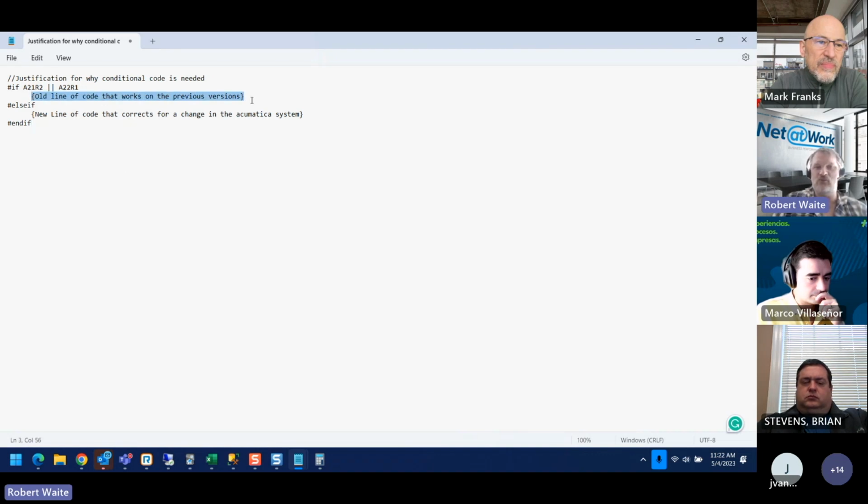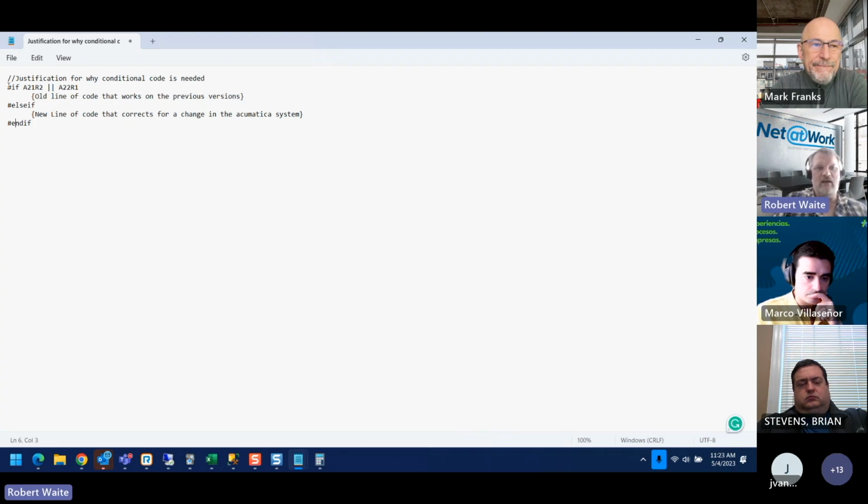So let's say this is the code that worked on a previous version, and now you're wiring it up to 22R2, and something breaks. Your reference points to the newest DLL libraries, and you need a different version of that line. This is where you would wrap it, and as you can see, it's just an if logic bracket.